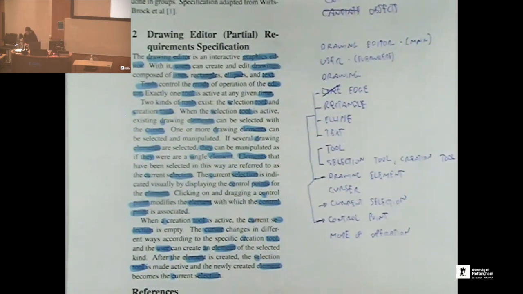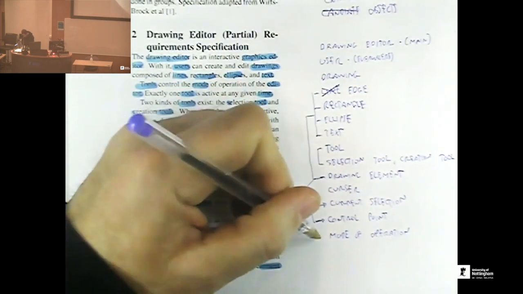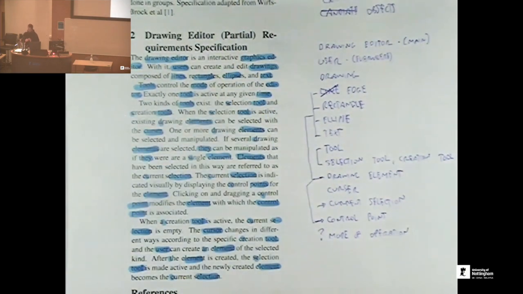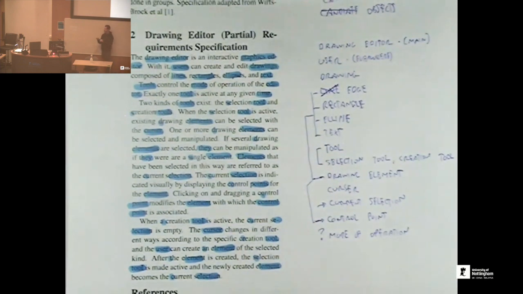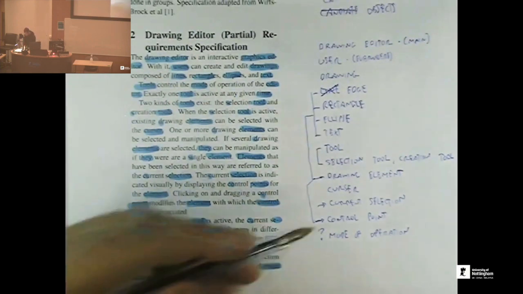And then this mode of operation is a mysterious one. For testing purposes, if you put that down, yes, you get your points. But in actual software design, there might be an object called mode or something like that, and then it would have an attribute that's something like current mode of operation, possibly. But this could also just be an attribute, maybe, of the drawing editor.